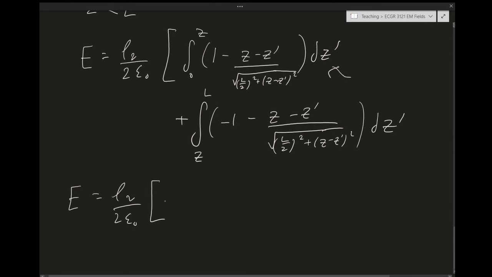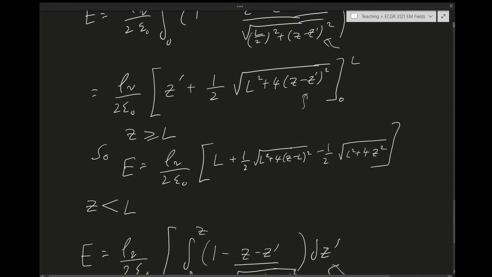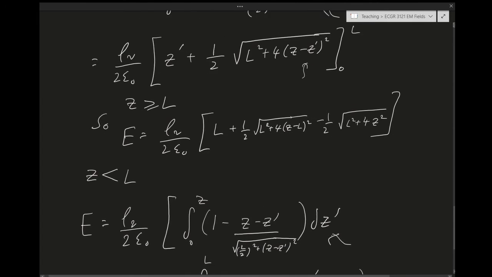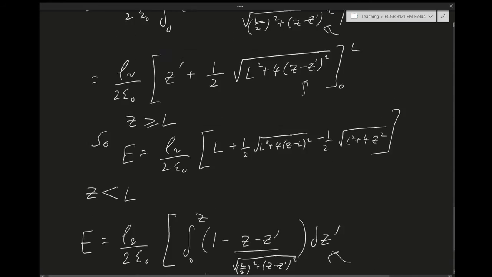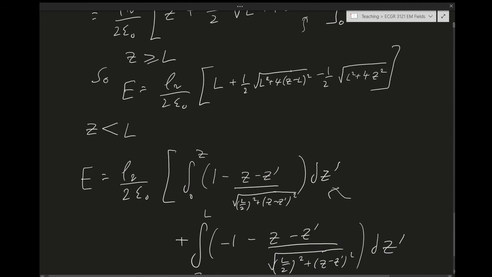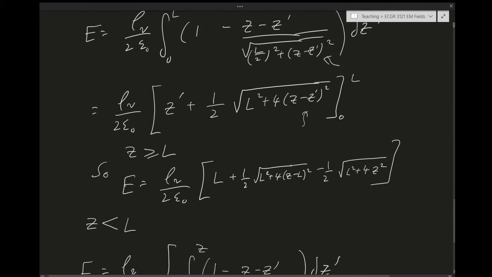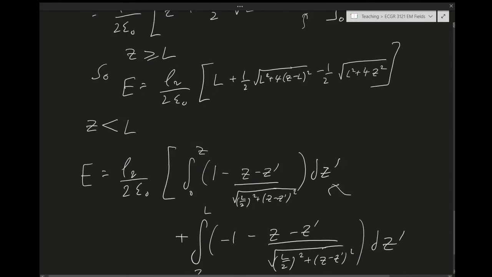Right, so this is going to be z. So instead of z prime, I put z, right? We already evaluated this, actually. This is going to be the same expression that I get here, but now I'm integrating it between what? Between 0 and z. So I need to plug in this expression, I need to plug in 0, and then I need to plug in z, right? The integral of this thing is going to be this thing. I need to plug in z, and then I plug in 0. Sorry, it goes from 0 to z.